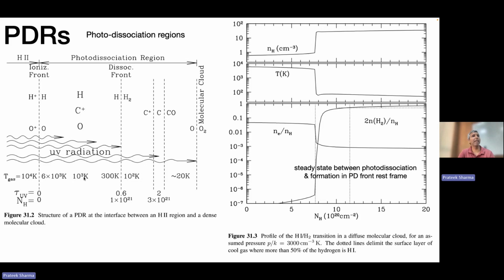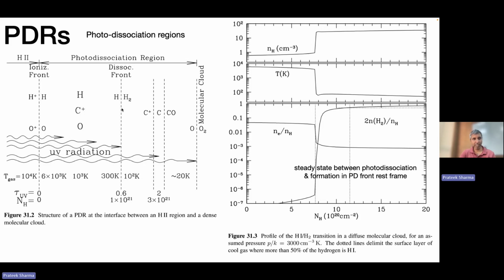As you move in this neutral gas, thermal equilibrium follows. So I drew those thermal equilibrium curves, right? There are two stable phases, 5000 Kelvin and few hundred Kelvin. So this is 6000 Kelvin. This is the lower density high temperature phase. This is the high density low temperature phase. This is roughly in pressure equilibrium. Throughout, n times T is constant, because the sound crossing time is very short.